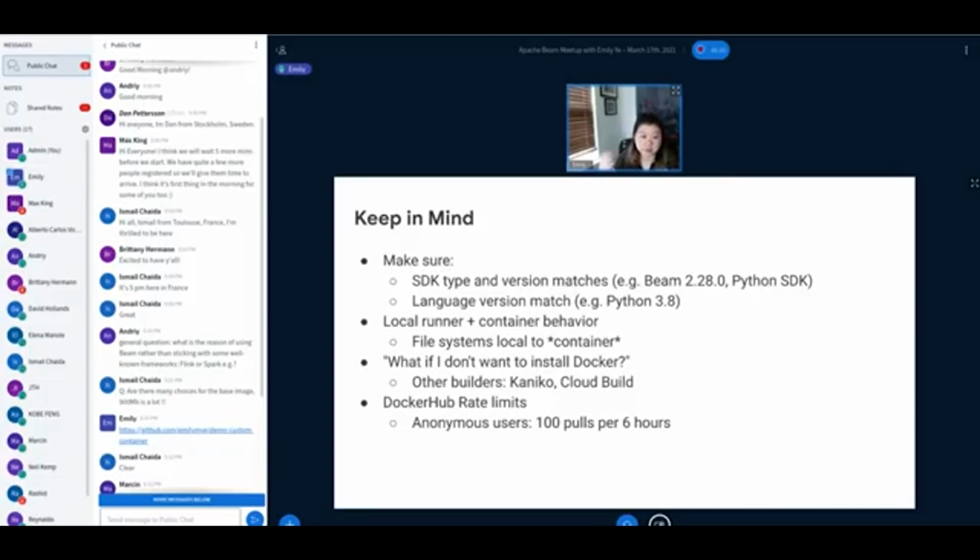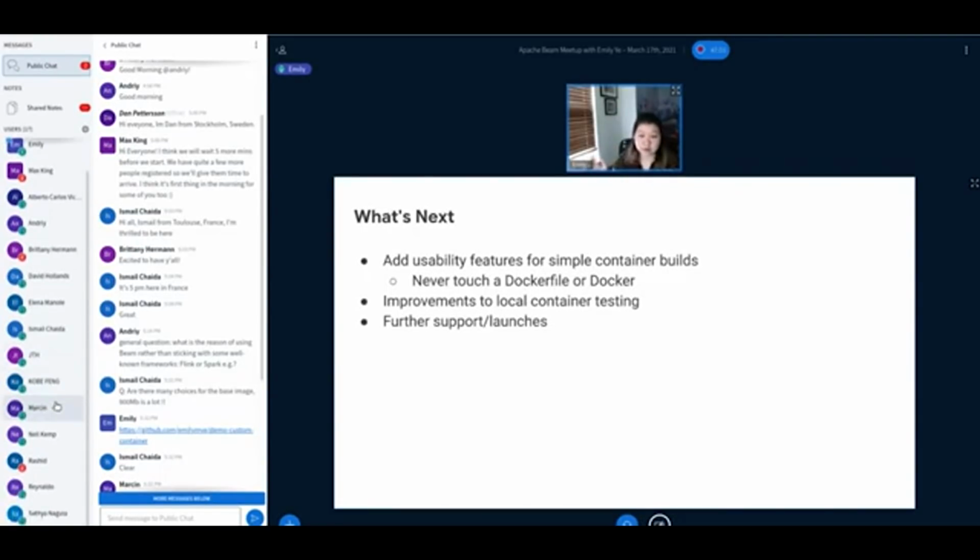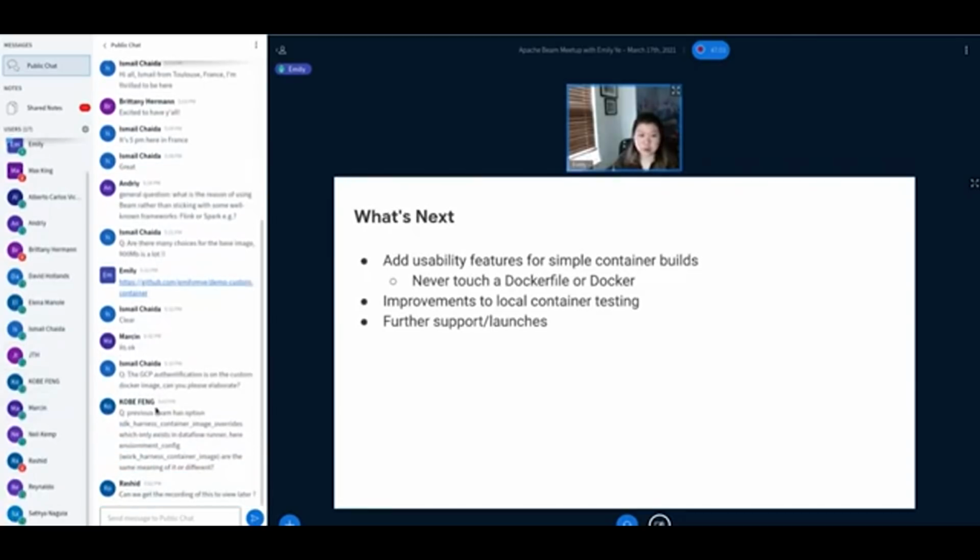So if you're managing your own runners, you might want to set up something to increase that quota, or just don't use Docker Hub to host your own container images. Particularly if you're running your workers on some cloud provider, you probably want to use the related container registry from that cloud provider or something similar.